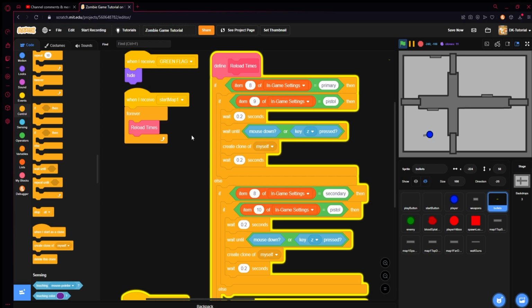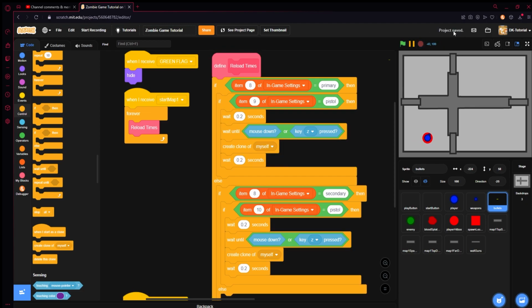It waits 0.2 seconds, and now is waiting for us to do this. So even if we switch to our hand, it is still waiting for us to do this before being able to do anything else. So for the first push, it will be able to shoot, but after that, it'll start running this section of code in secondary and realize we don't have anything, so it won't shoot. Do not freak out about that. It will just be the first bullet. So don't worry too much about that.